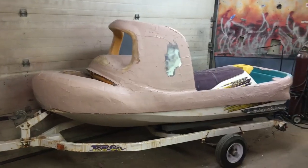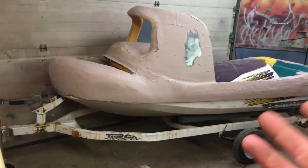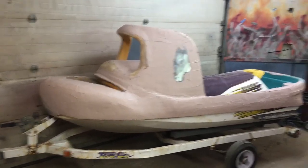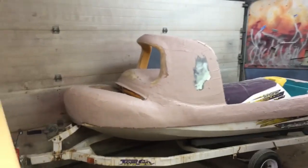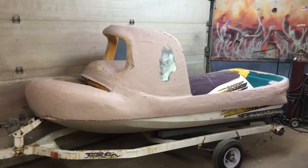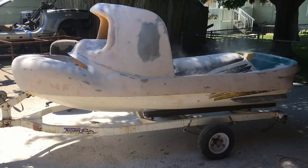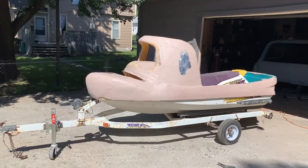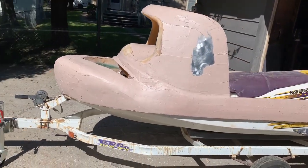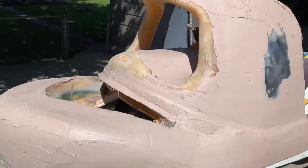So, it is fully coated in Bondo. I'm gonna have a ton of sanding to do, but at least I'm just gonna be sanding Bondo and not through all that fiberglass. I coated the entire thing. So, I'm gonna get this all sanded down, and then I'm gonna start tracing out where my windows are gonna be. Here it is, all bondoed up. Now ready to sand it down and get it smooth. It's kind of nice seeing it all in one color.